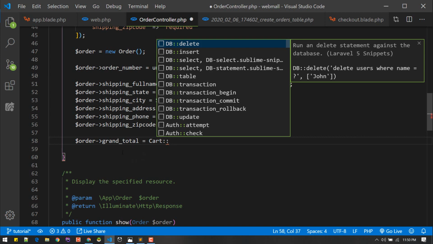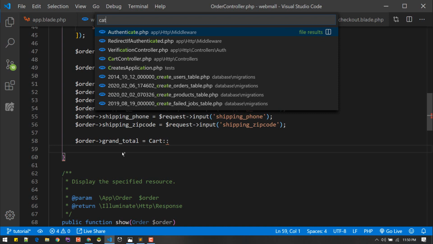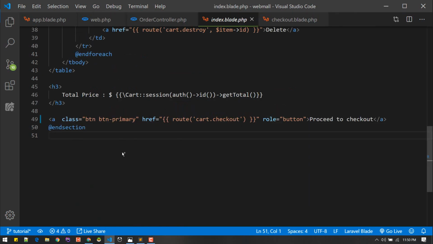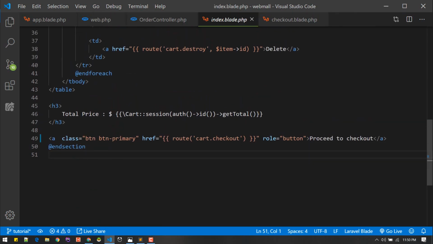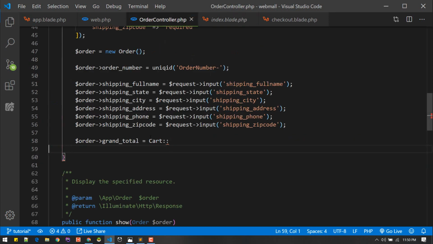And to get the grand total, our method is, we can see that on the cart index view. So this will give us the total, which we'll save here, get total.